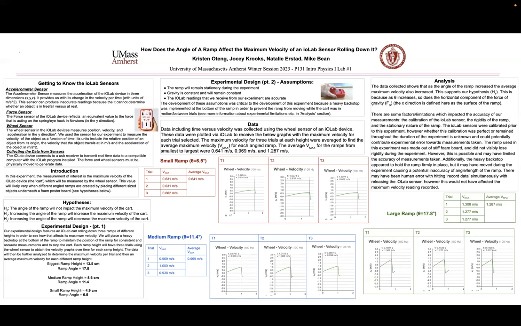However, this would not have affected the maximum velocity reading recorded, as it was dropped from the same point every time, the very top of the IOLAB matching up with the top of the ramp. So regardless of when the actual button was pressed to record the data, the maximum would appear the same.